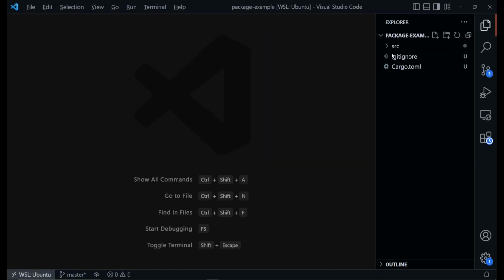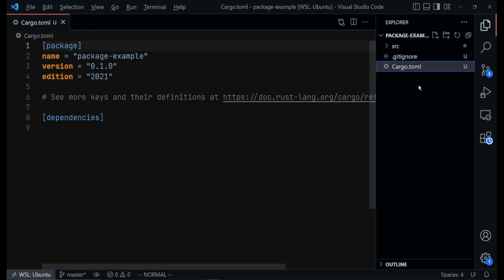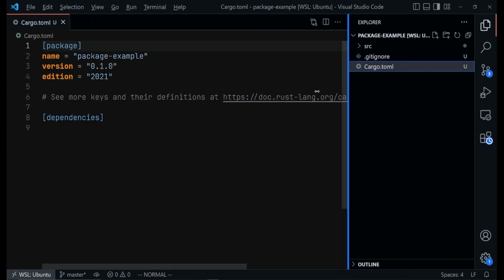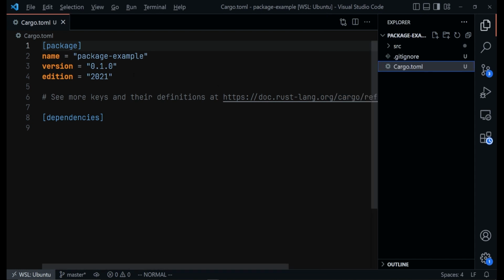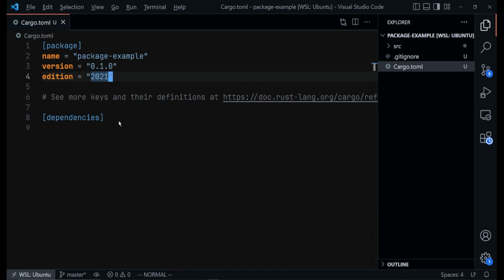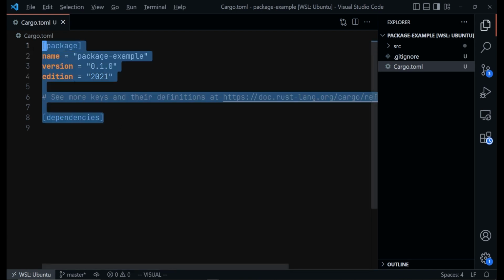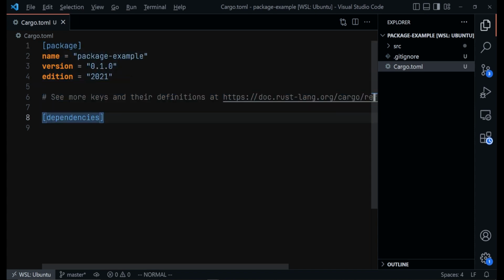Now we are in the code editor. You can see here the cargo.toml file. This is an indication that Rust has generated a package for us. I suggest, if you're on VS Code, to install a TOML helper extension so that your toml file can be highlighted this way. If not, it's just going to appear as text. As you can see, it indicates a package with the name, the version, and the edition, which are the most basic details you have to provide. And then here you can start providing your dependencies.